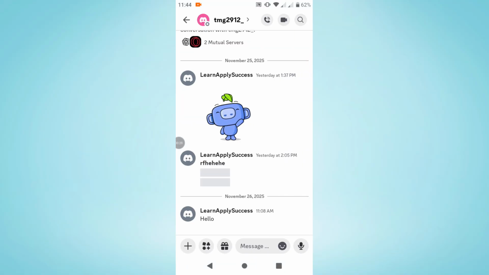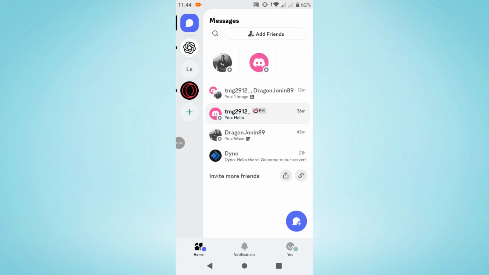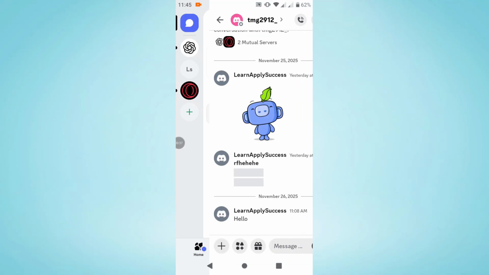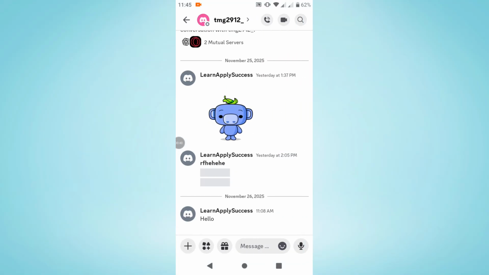To do that, navigate to the Home tab here in the bottom left corner, and after that, tap into that speech bubble in the top left and access the chat or conversation with one of your friends, a friend you would like to invite to your server. Next, tap into the username of the given user or contact here at the top.